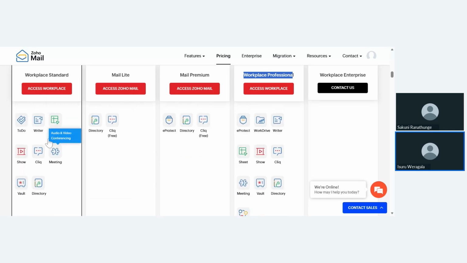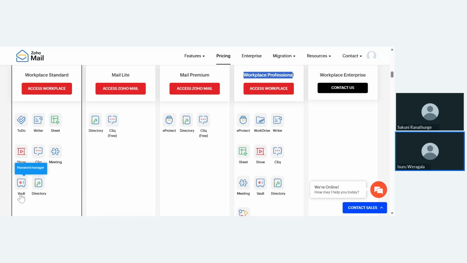In addition, you will take this office package to do your word processing. You will take Writer, Sheet, and to maintain your meetings, you will take Zoho Meeting, and again you will take Zoho Cliq to maintain your real-time collaborations.